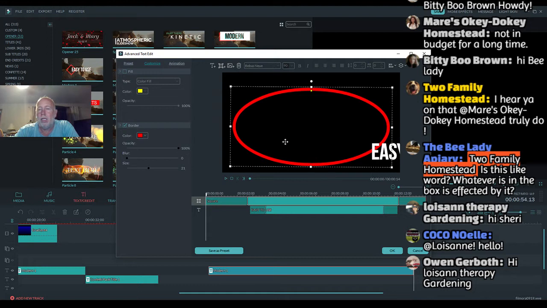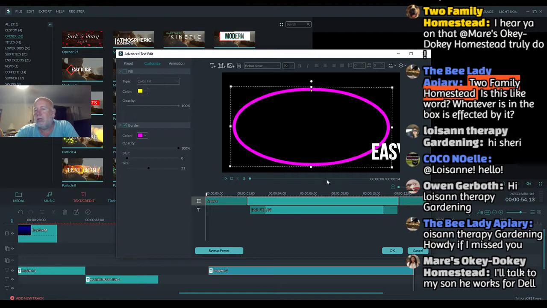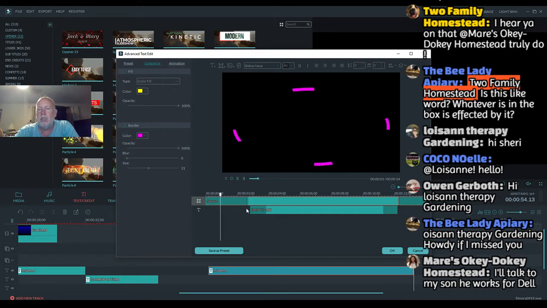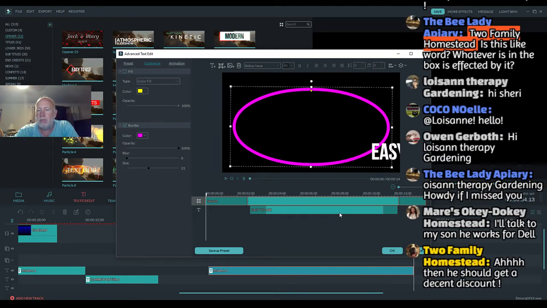Okay. Now, if you don't want a red circle here, you can make it some other color. And they have a little test format here that you can see what it looks like with what you've done. So I've now changed this diamond-shaped pattern that the words come out of to an oval that then disappears. Well, let's say I want to add another shape.